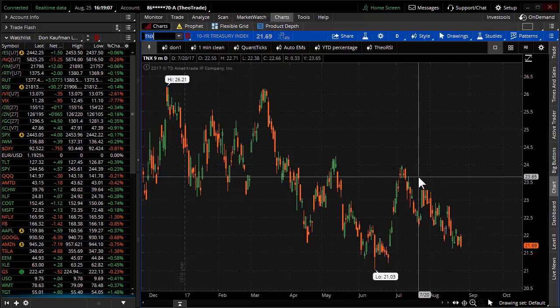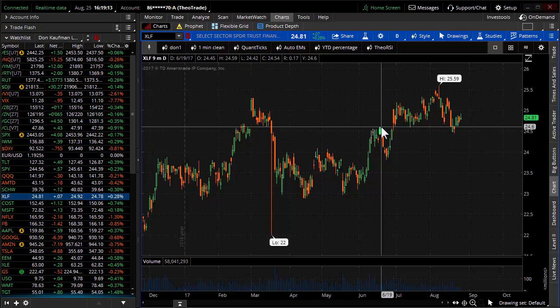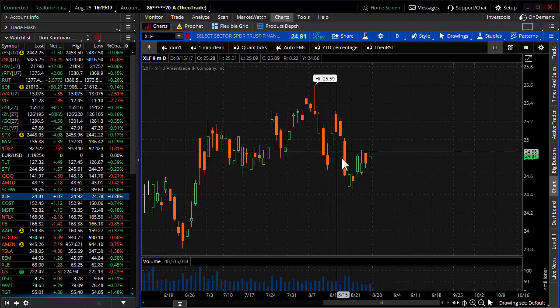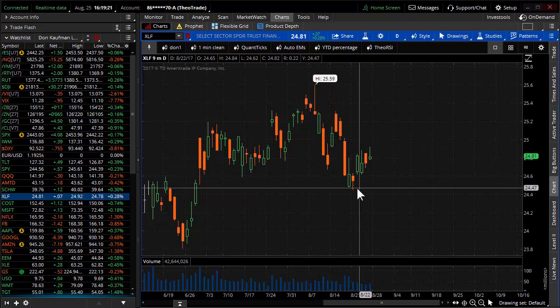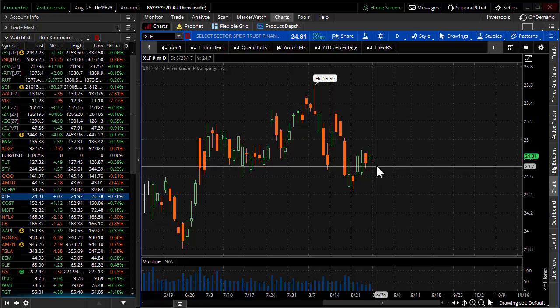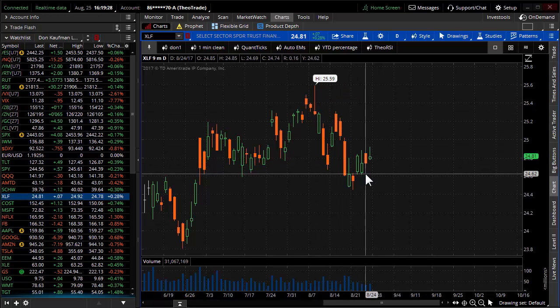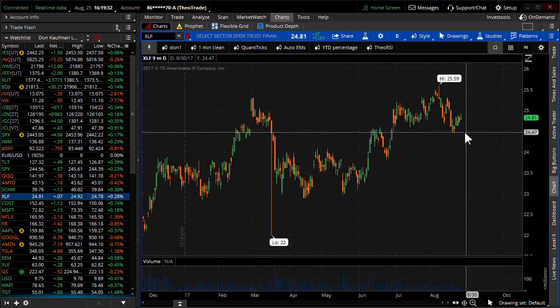How is the XLF sustaining itself in an incredibly low interest rate environment? So really, I'm not so much talking about, from a technical standpoint, whether this bounce is going to be sold into. I think the bounce is just a natural occurrence after the product ultimately moved down. However, there could be tremendous downside inside of the financials as well.